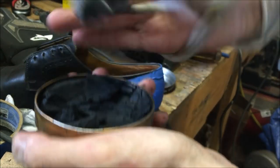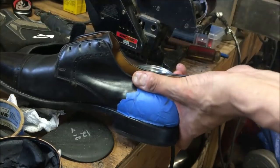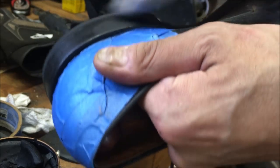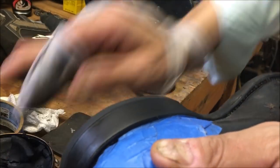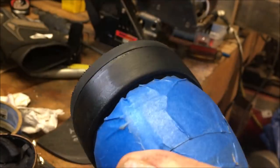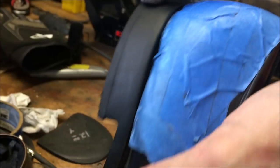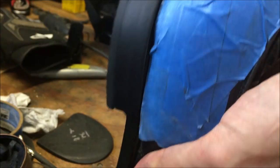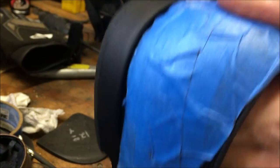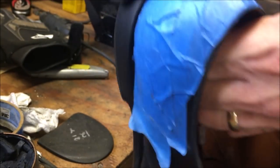And get a decent section. I'm going to load this up really good. I really want to fill it in well. Be very liberal with this stuff. Put it on, that means put it on really thick. And yes, you could finish this better and better if you want, but for what this shoe is, I'm not going to spend that much time. This particular shoe is not nice enough to warrant spending a ton of time.